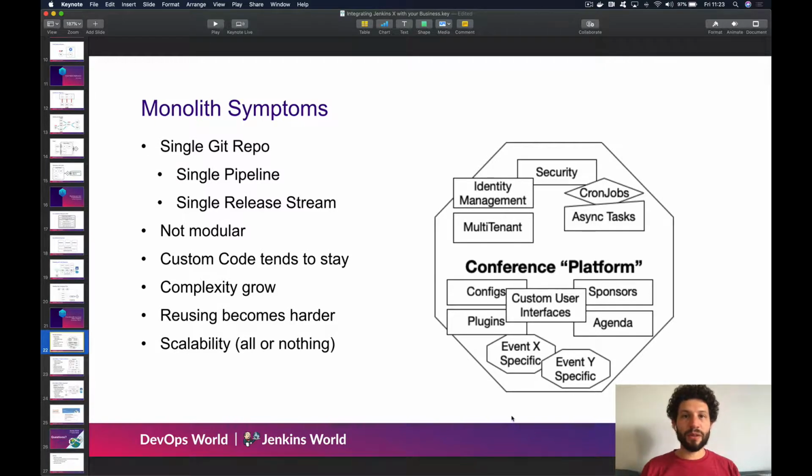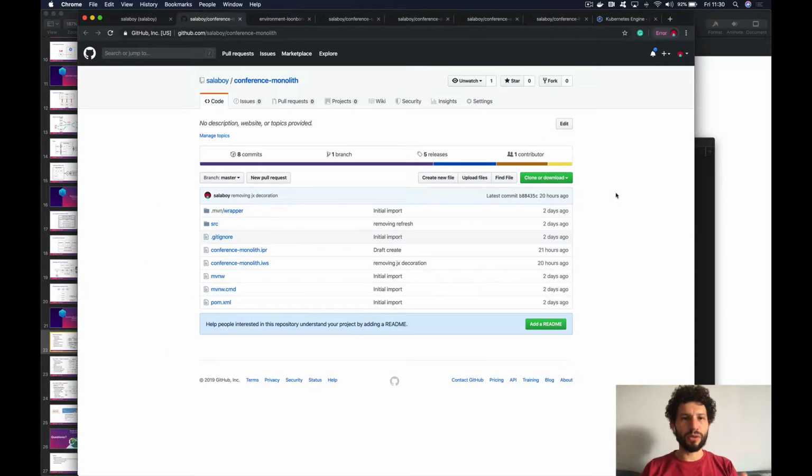But let's get started looking at some code and how we can start improving this situation. So let's say that our source code for our application is in GitHub, right? I have a repository that contains a Spring Boot application just to demonstrate how the monolith would look. And also I will try to demonstrate how we can use JenkinsX in order to improve just the monolith, right? So let's work with the monolith first to understand what JenkinsX can give us if we are in this situation.